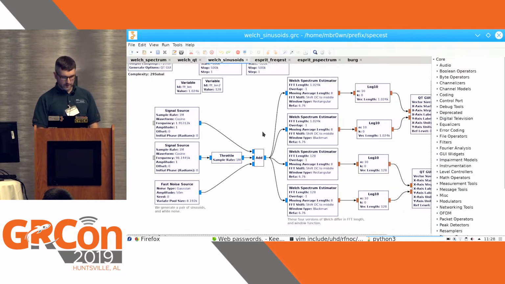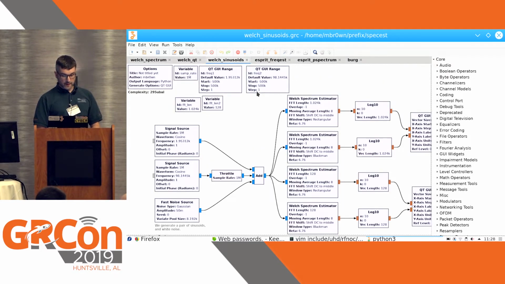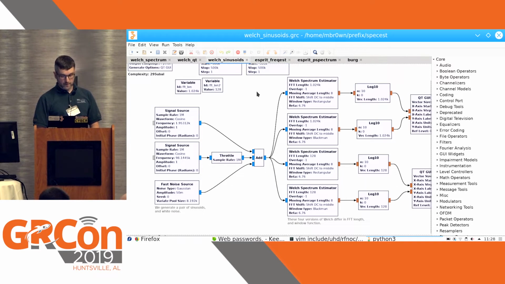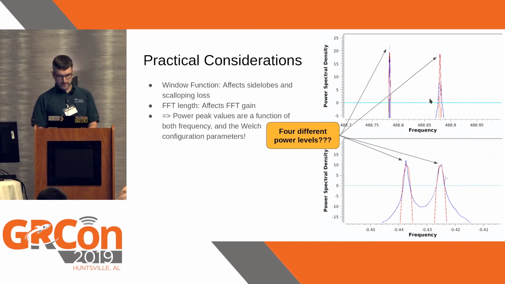So what am I actually doing here? I'm adding some noise just so I have a noise background. Other than that, I'm going to put in two sine waves with the same exact amplitude. And I'm going to plot the result four times in two different windows. Keep in mind, I'm putting in the same signal twice, okay? Plus noise.